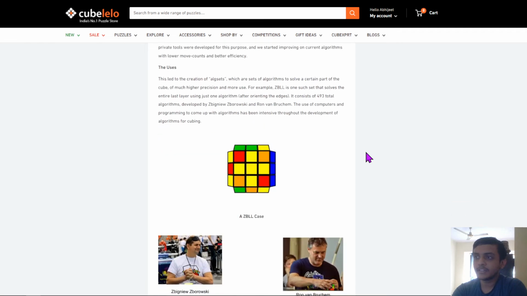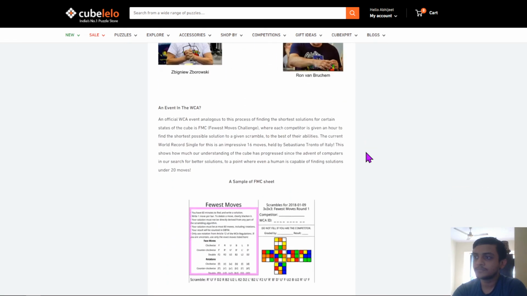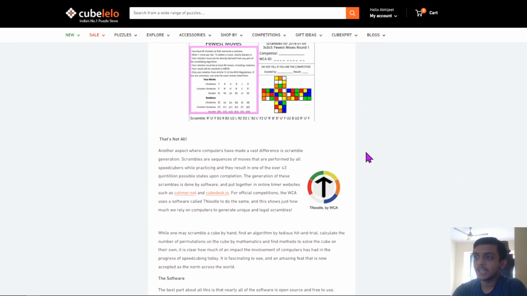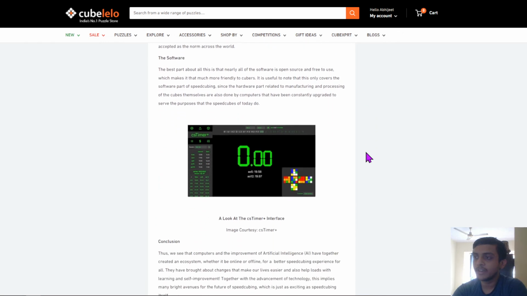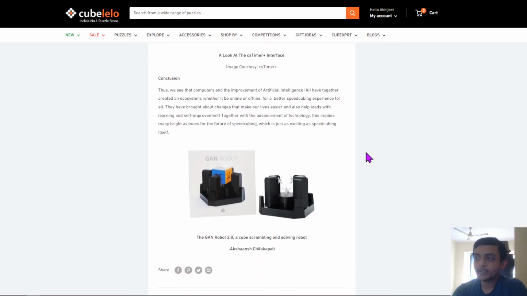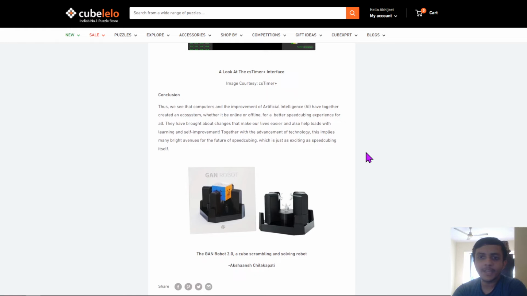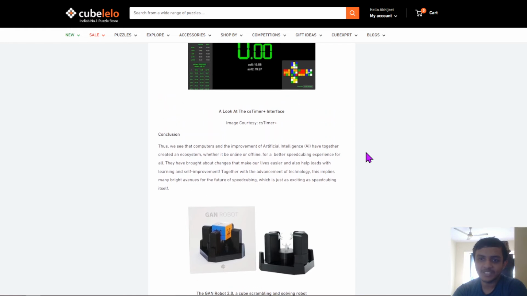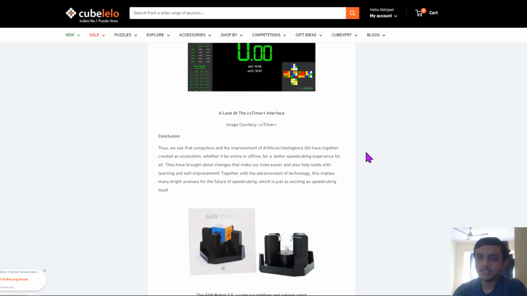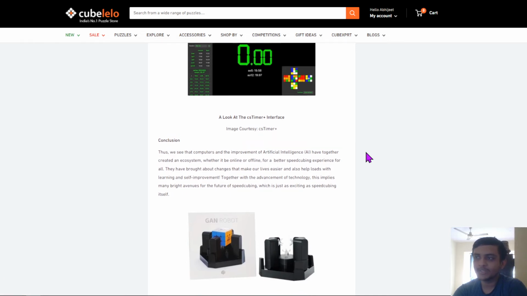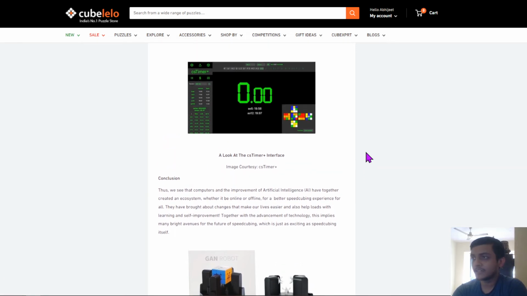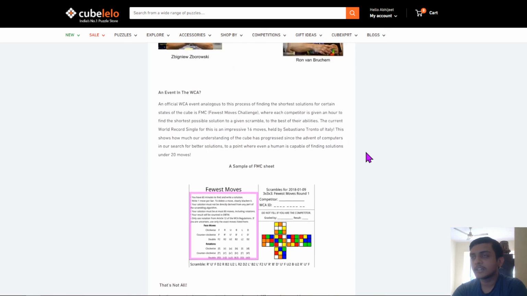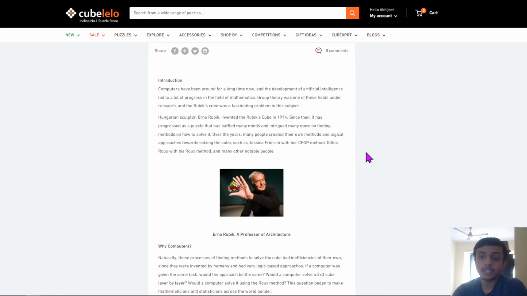It talks about all this stuff like fierce moves and all these new things, software, and GAN robot, and it's not going in depth. It's not talking about some research papers that try and optimize cube states and find search algorithms. It's just going over the view, but it talks about things that many cubers know a little bit about but want to know more, and it's a really good article. So there are a lot of blogs here also, and it's very useful.